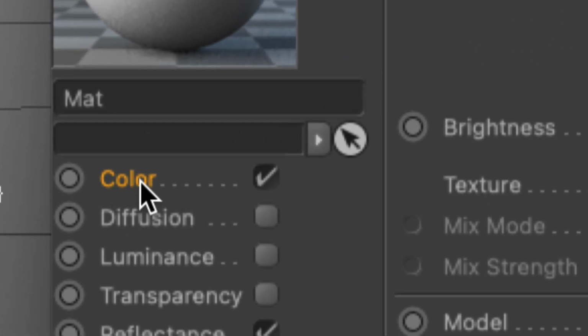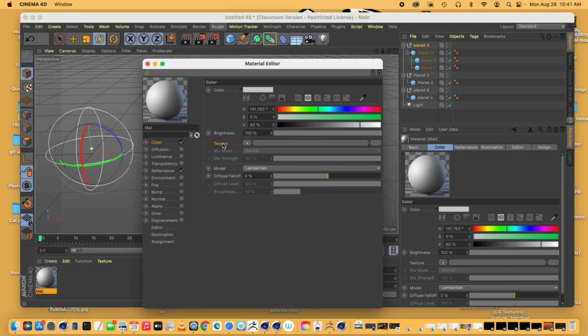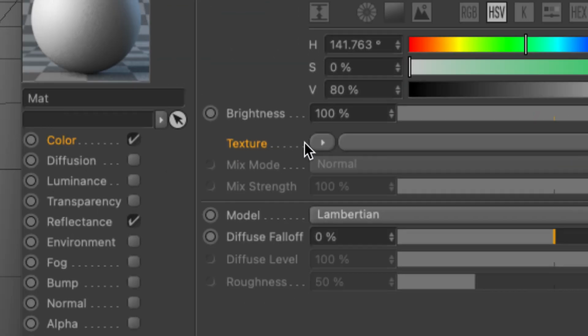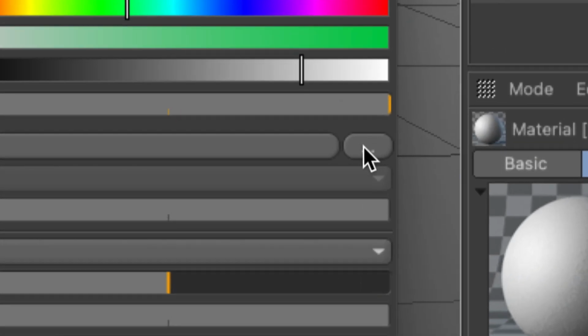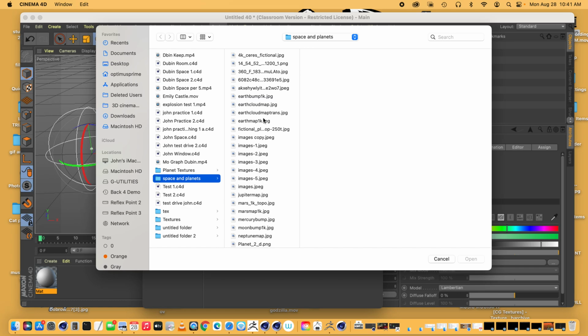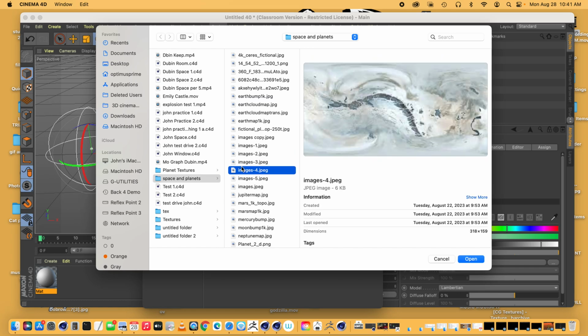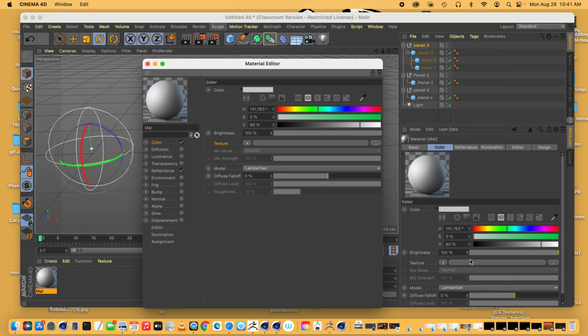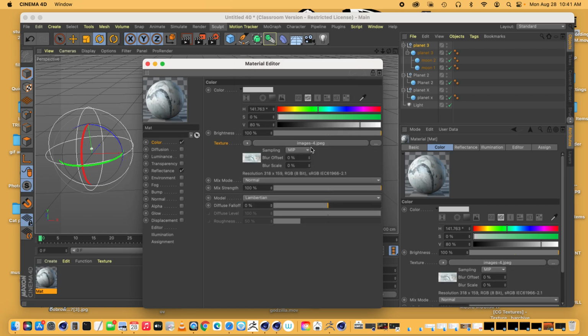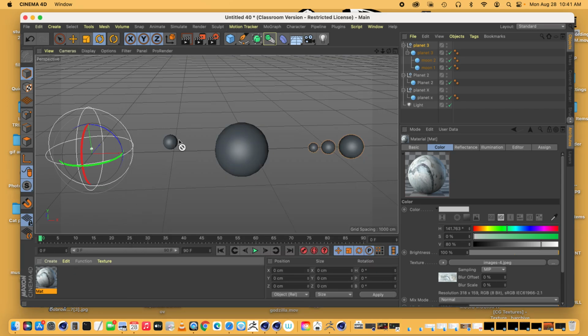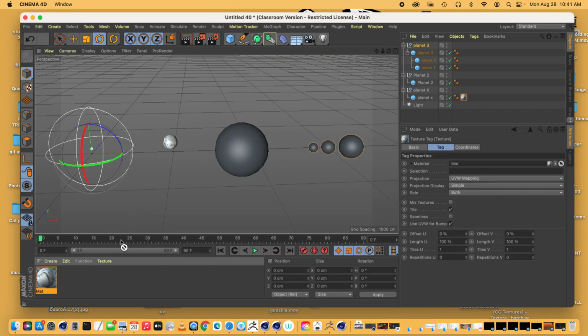All you have to do is go to color, where it says texture right here, and over to this little button across from that, these three little white dots, and you click on it, and you go get your texture that you downloaded off the internet, hopefully, and you hit yes, and then that becomes the texture for it.